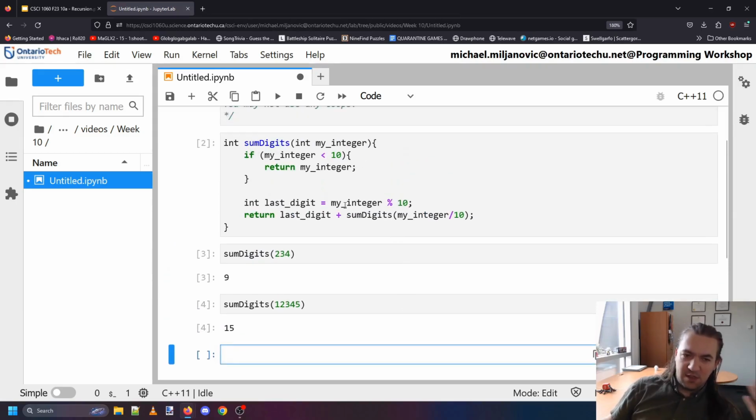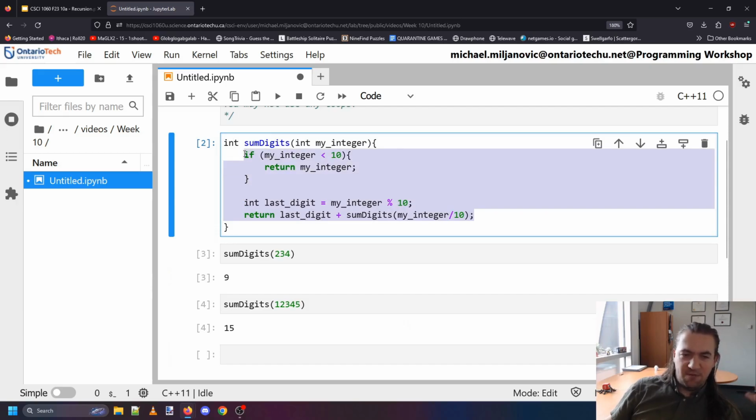And look at that. This seems like kind of magic, right? Look how few lines I had to write to get this working. But really the reason this ends up not being so difficult is because I've already assumed in my head that when I write sum digits right here, it's going to do what it's supposed to do. And since I have that confidence, when I write this last line, it seems kind of magical. Like, how the heck does this actually do what it's supposed to do?